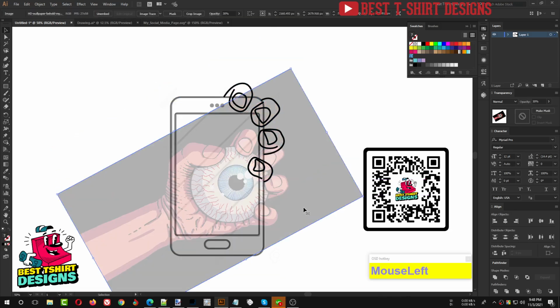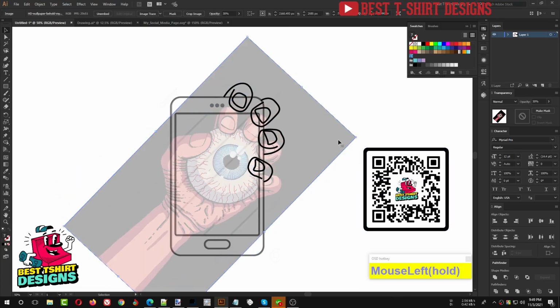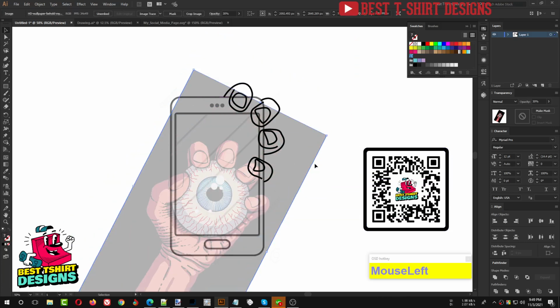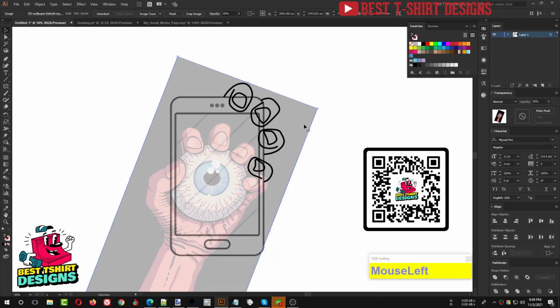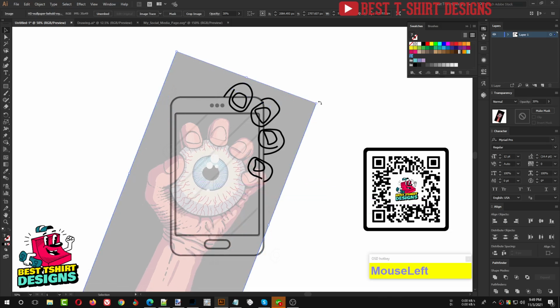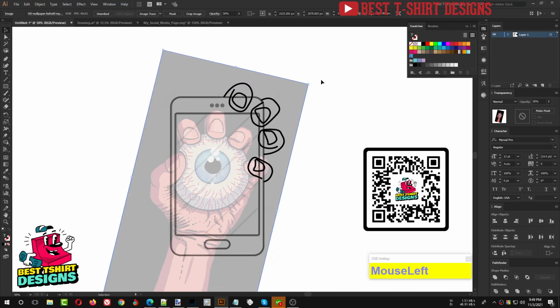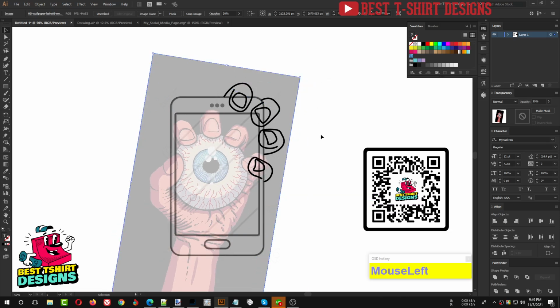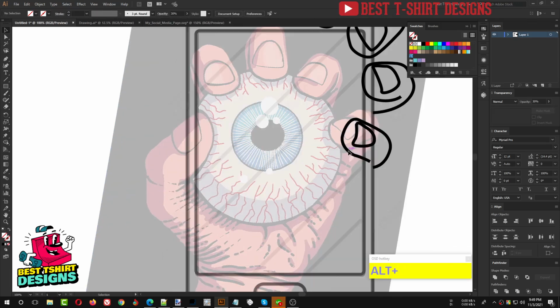That is fine. Now I can modify this hand, like I want it to be holding that phone from something like this area. Of course, this is not a very good proportion of holding a phone, but I want to do it like this. So this is how it is going to look. Let's select it and lock it. Then I'm going to select one of these. I can simply pick the eyedropper to click on that even if it is locked, but it will still select that size of the stroke there. So that is fine.